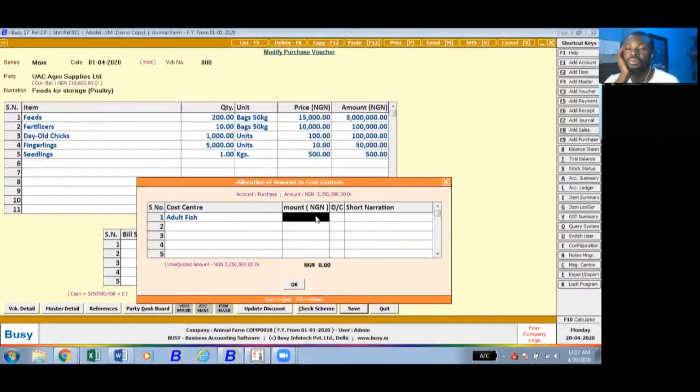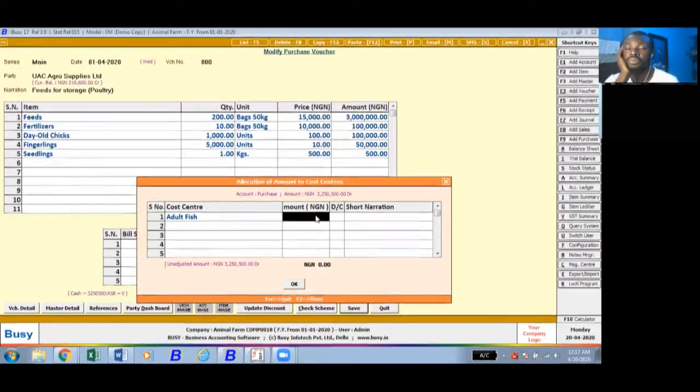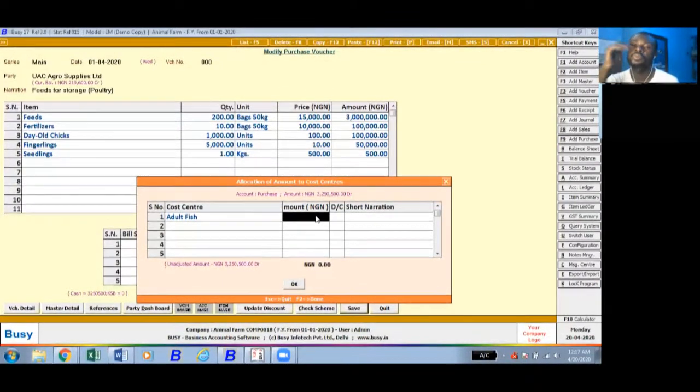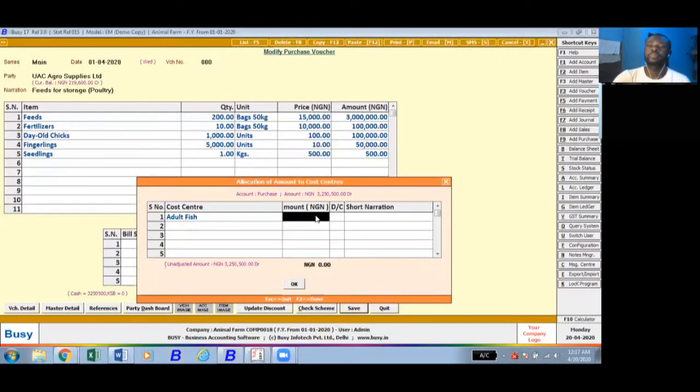Feed for juvenile and the adult are different, so they should be allocated. They should be allocated, but here it is just for practice purposes. I follow that. They should be allocated because there is a particular feed for adult fish, a particular feed for juveniles, and a particular type of feed for fingerlings. They don't feed it the same way, but for practice purposes, let us assume that we can allocate them.